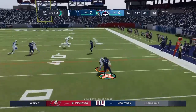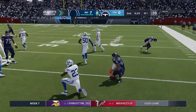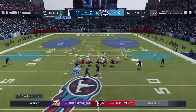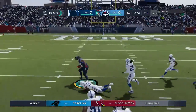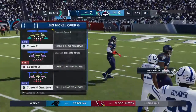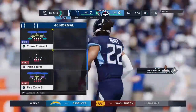Tannehill. And right side, Henry's got it. And he will have first down yardage as he's brought down at the 41. It's a gain of 4 there, and it gives him a new set of downs. He's got the first down here inside the 30. And all the way down to the 17-yard line. Good yardage as he rumbles for 24 and a first.